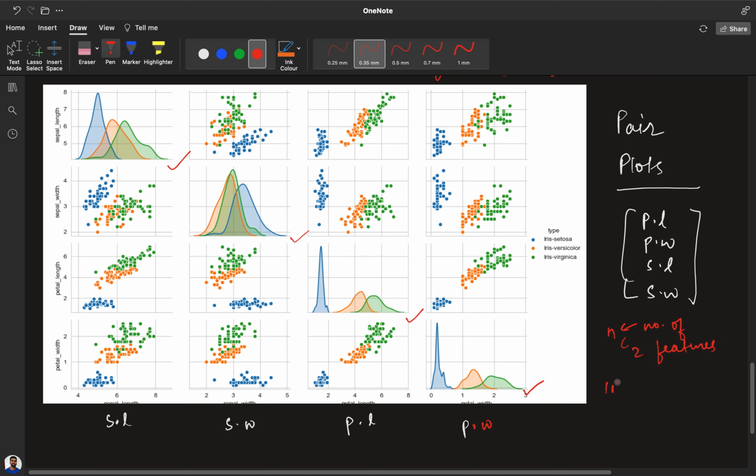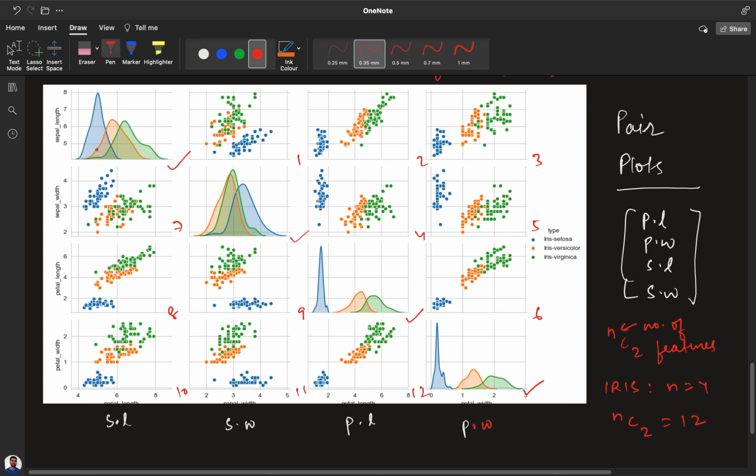In the case of the iris dataset n is 4, so the number of plots becomes nC2, which is 12, and if you count we have 12 over here. 1, 2, 3, 4, 5, 6, 7, 8, 9, 10, 11 and 12. So we have 12 plots and 12 plots were possible. This was the general idea of pair plots.